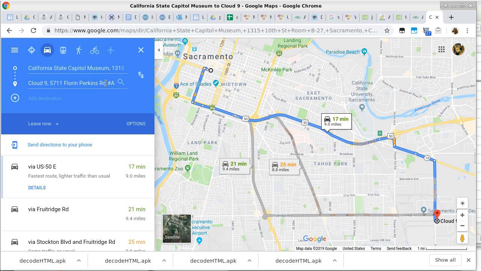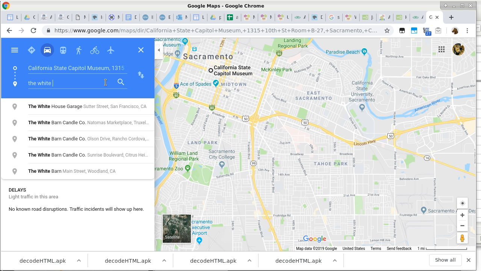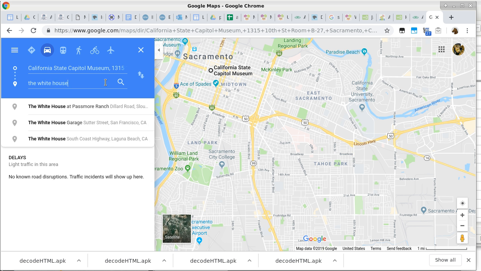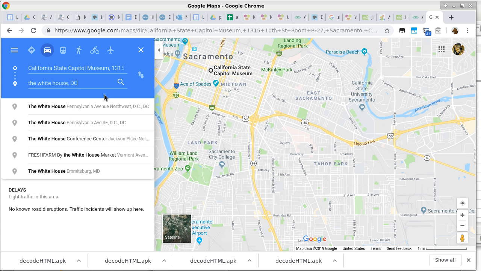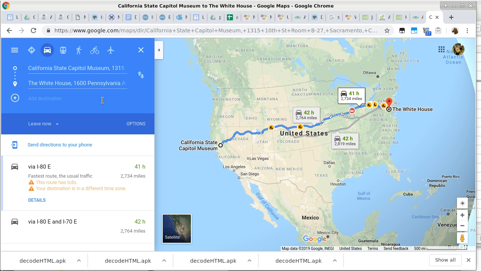The White House, the White Cloud, what's the difference? Okay, so the White House, does it know the White House in D.C.? There we go. Well, it didn't take much time to find out how to get there.